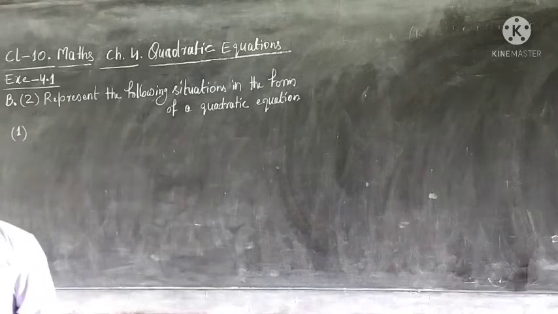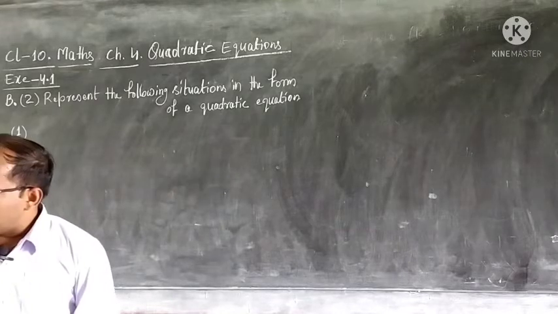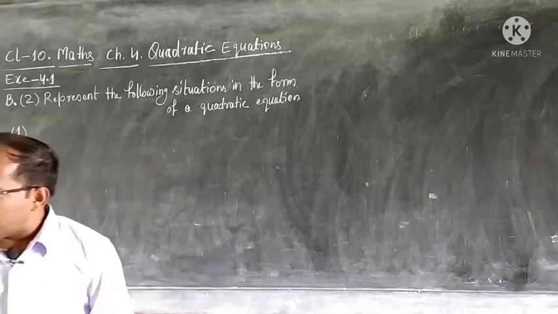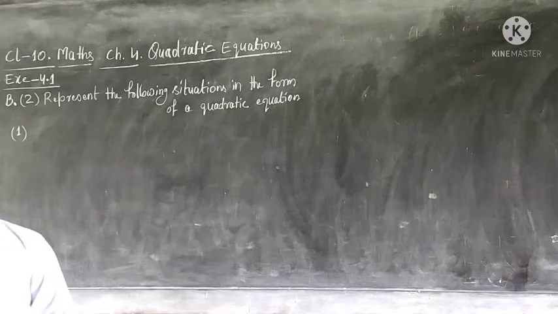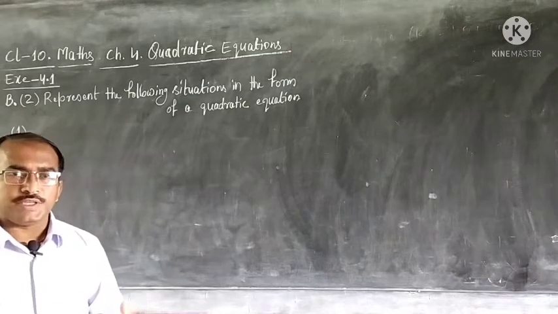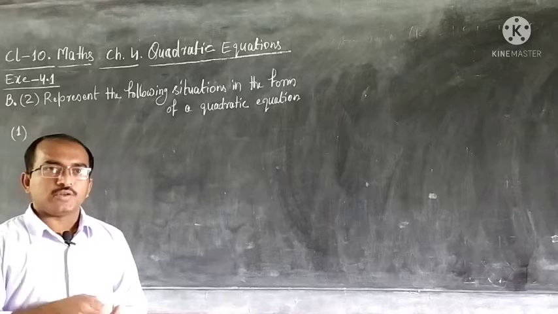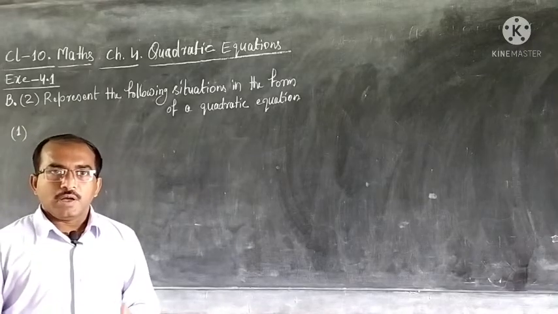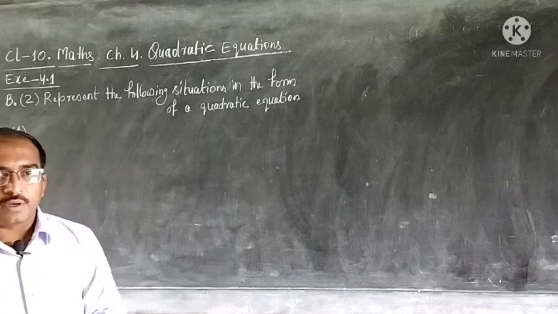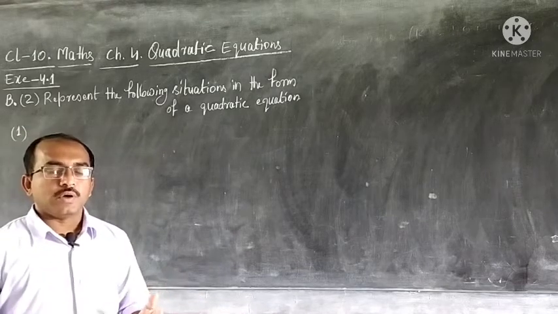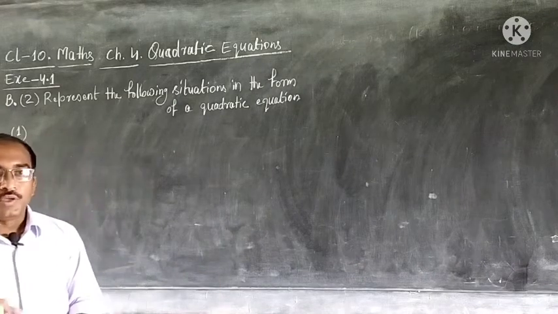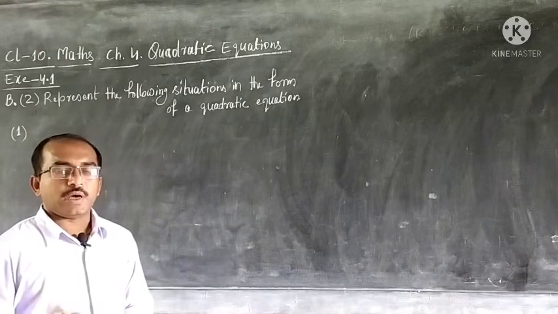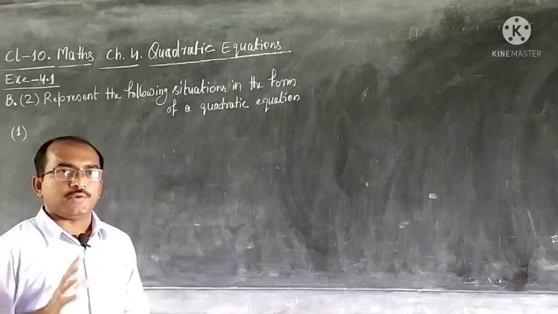The area of a rectangular plot is 528 meters square. The length of the plot in meters is 1 more than twice its breadth. We need to find the length and breadth of the field. There are two unknown things here, the length and the breadth. Seeing two unknowns, it may come to our mind to use two variables. No, remember, we need to use only one variable, either x or y or z, anything, but only one.